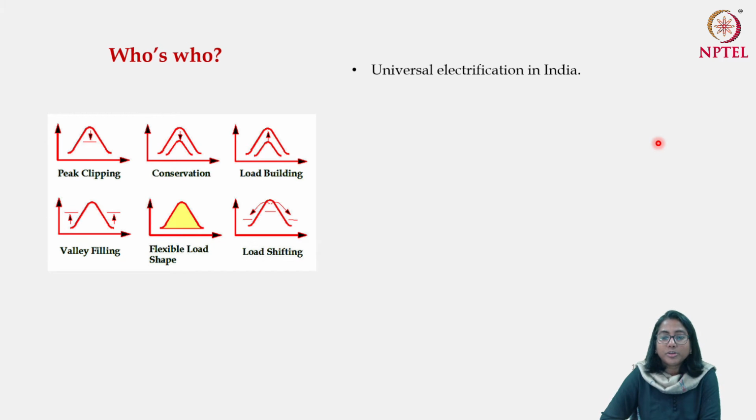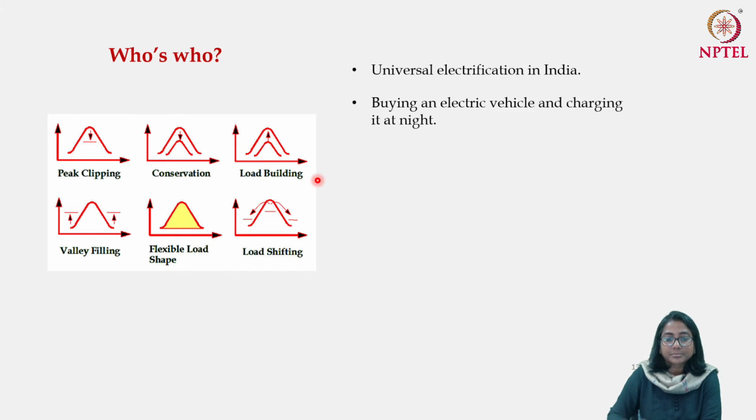So we begin with universal electrification in India. So it's sort of simple. When you have universal electrification in India, you are providing electricity to a lot more households, and the load curve is going to go up. So this is definitely a load building activity. Again, to emphasize, this is also a very important part of load management and the demand side management.